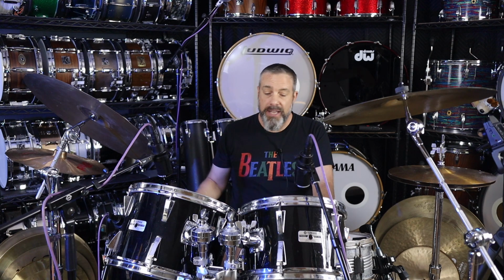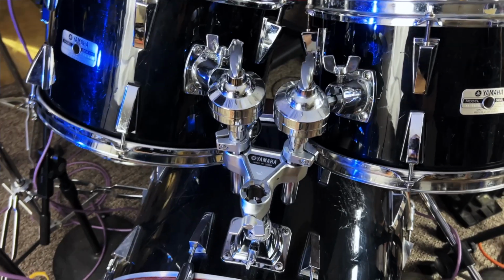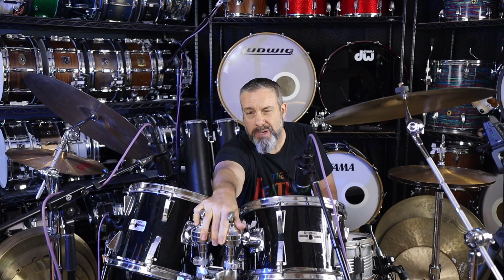And the drums tune super well. They sound amazingly good. To round out the kit, or to make them usable, I had to find a tom holder, which didn't come with them. Found this for $50. So that set me back 50, meaning I'm profiting $350 at that point.